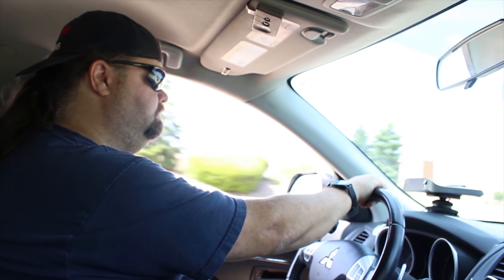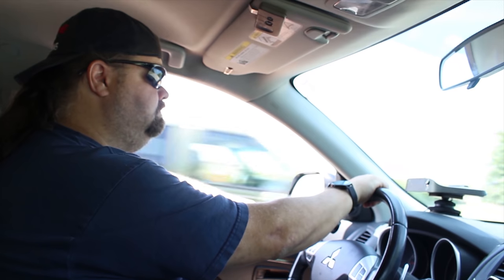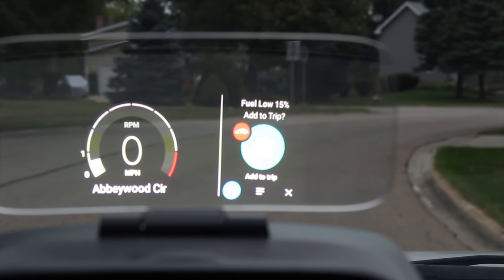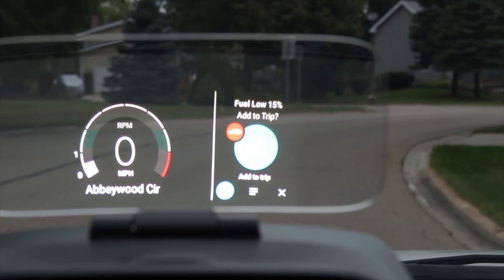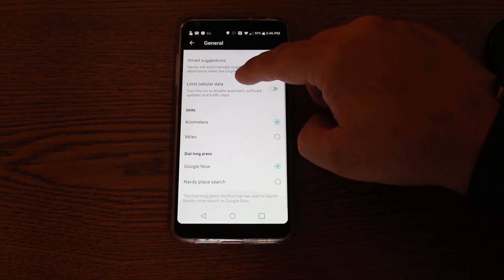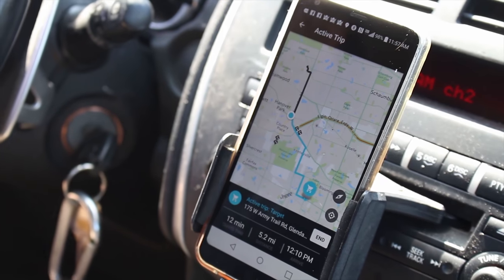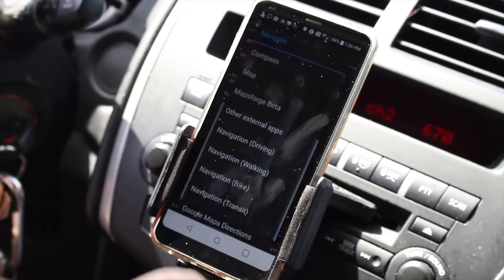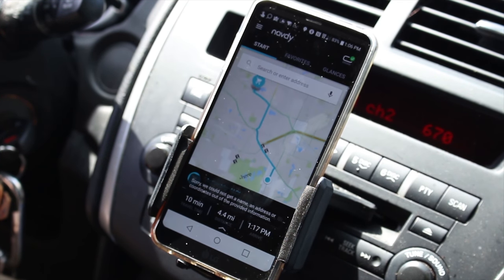Even when not navigating, I tend to look at the NavDee dashboard instead of the actual dashboard — it's just right there and it's a little addictive. When your car's fuel tank reaches 15%, NavDee will automatically ask if you want to navigate to a gas station and adds it as a stop on your route. This is simply delightful when it happens. The NavDee app is very functional, allowing you to adjust display settings and search for directions while keeping a running tab on your progress. On Android, it also allows navigation from third-party apps like Cgeo for geocaching.